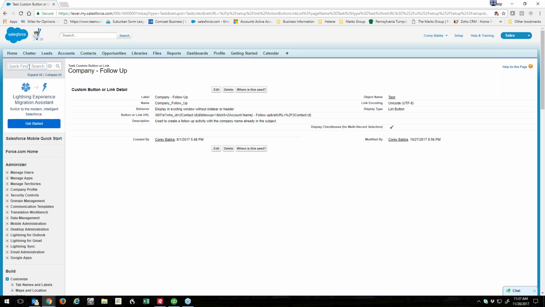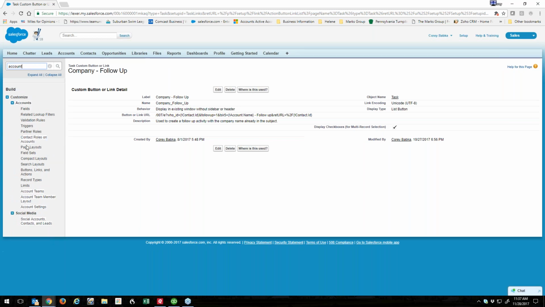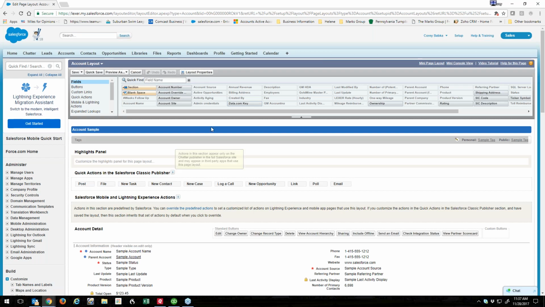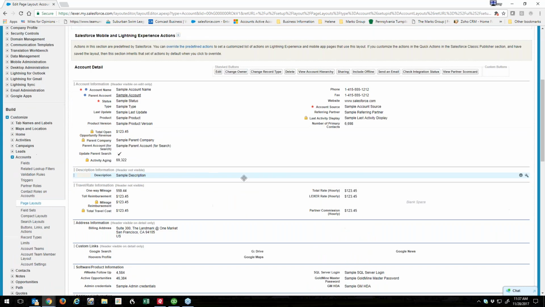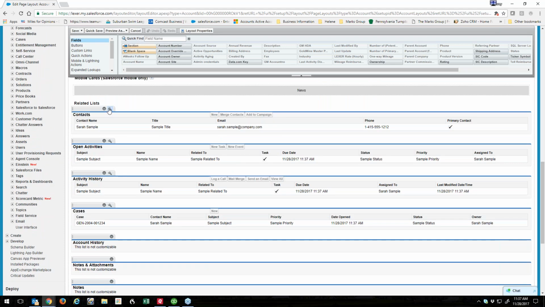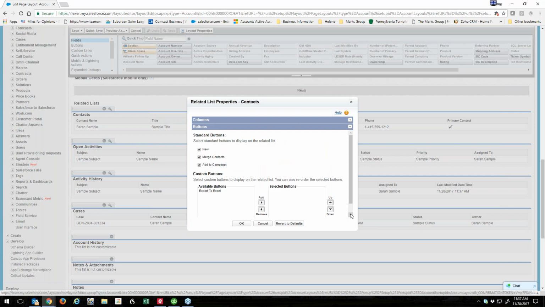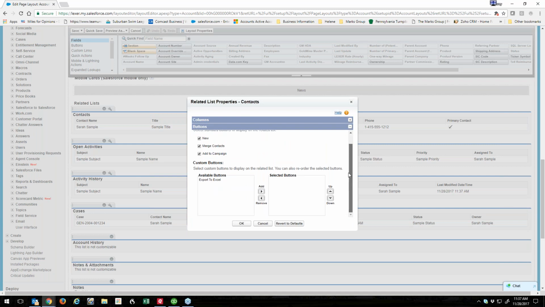I need to go to my layout page, so if I go to account, I go to page layouts, and there's my main layout. It's not in here because it's not a button at the top of the record. Believe it or not, it's actually within the record itself in the activity section. It's in the related list, right? So if I scroll down to the related list area, this is where I'm going to do this. And then I have my button area. This is what we're used to, as well as how do I add columns, things like that. But in here, I can do my new buttons.